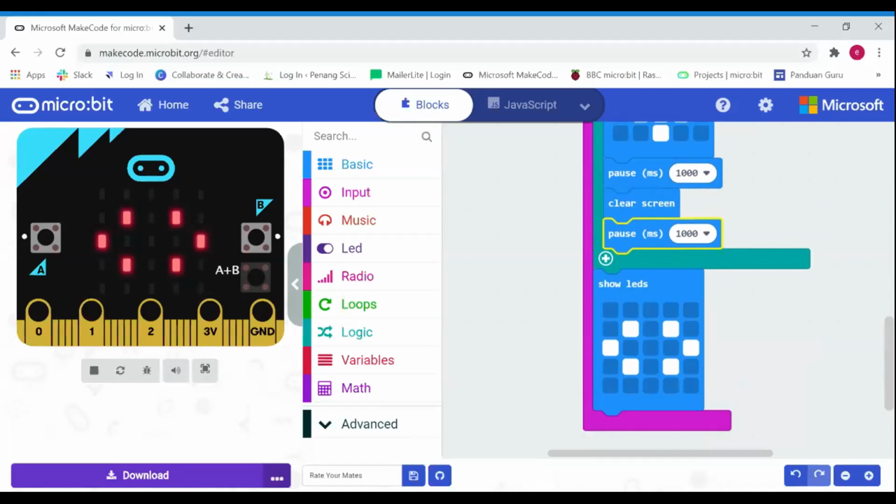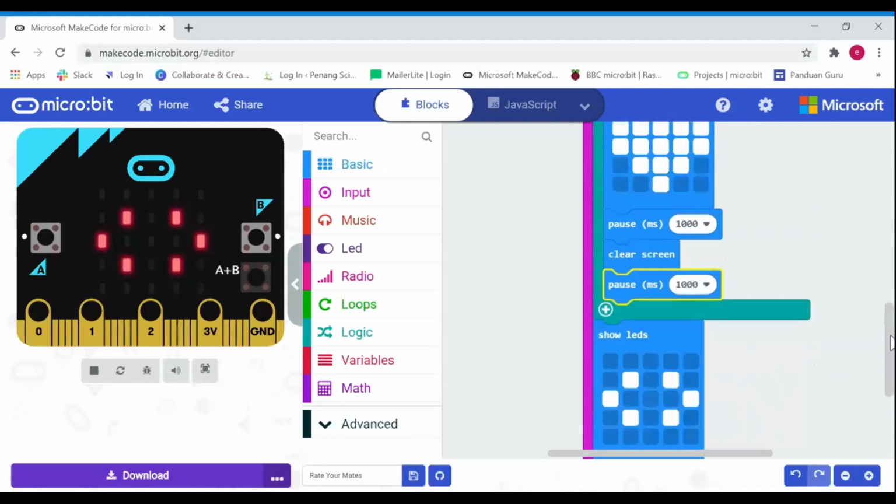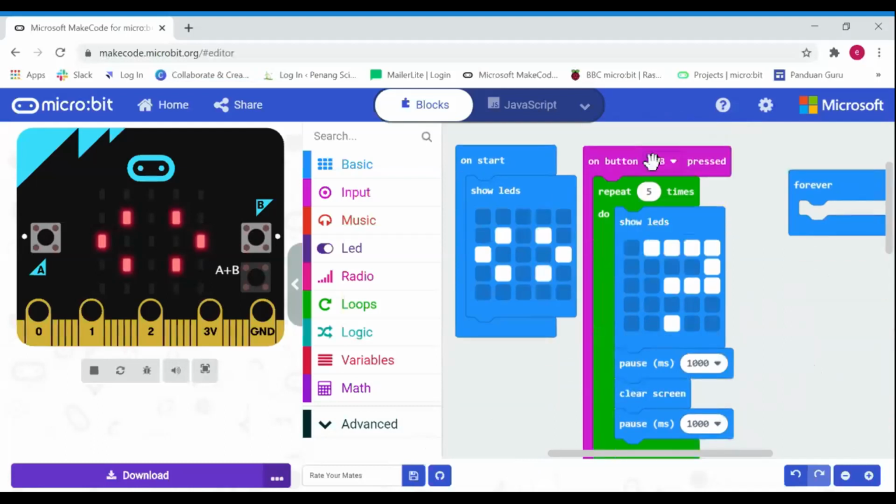Atika, I have a question. Yes. I see on your simulator you have an A plus B button. I missed the part. How do I put the A plus B button there? Oh, sure, no problem. The A plus B button, the pink one, right? What I mean is on the simulator you have A plus B. Is that because my simulator only has A and B separated? So the A plus B button will come out after I put the coding, is it? Yes, yes.